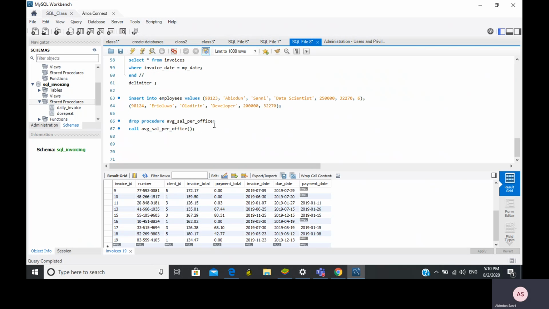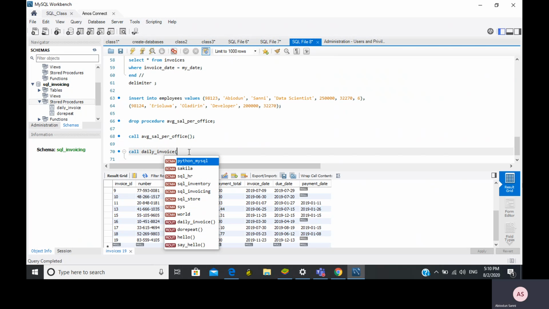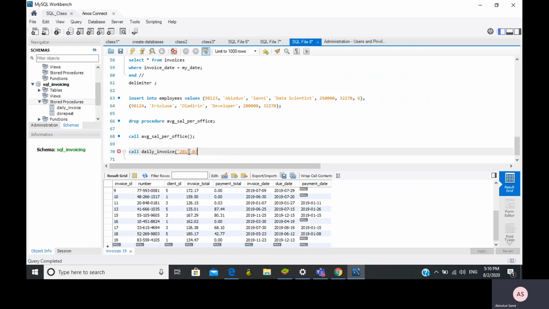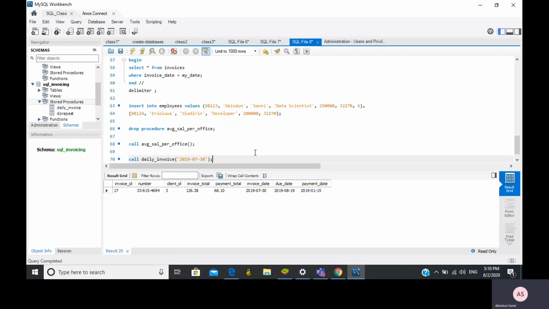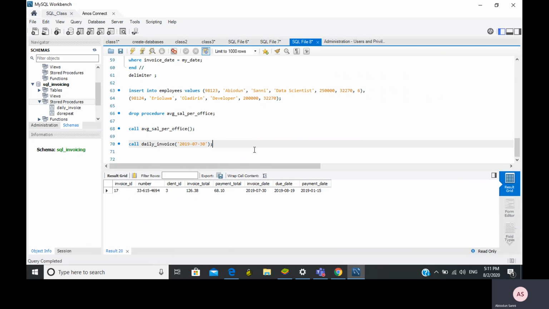So I'll use the call statement, call daily invoice, then put the input, 2019, July 30. So I want to see someone that generated an invoice on this particular date. So you can see, this is the person that generated this invoice on the particular day. So that's that about procedures.